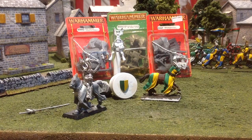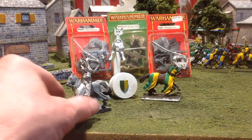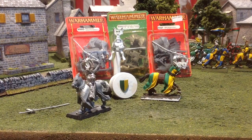Again, some of my mid-90s Bretonnians. I've got started on the one in the center there, and he's coming along, and then the one over here I'm just getting prepped for priming. In the back, I have those blister packs that I picked up in the late 90s, early 2000s when that stuff was still on the shelves in the hobby shops. I've got the command, basically the musician, standard bearer, and champion, and that will finish up my 12-man Knights of the Realm unit that I'm working on.